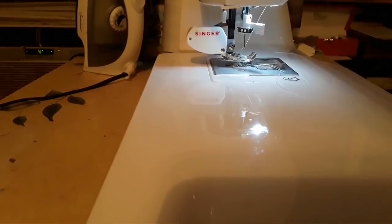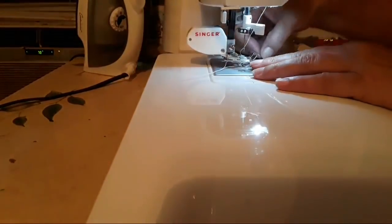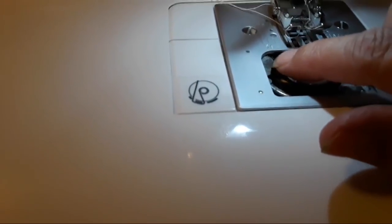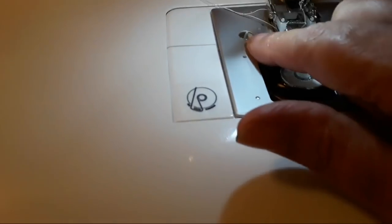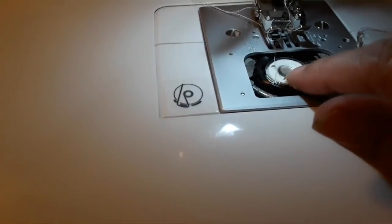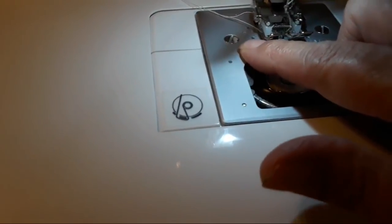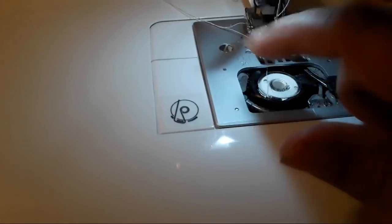Alright, loosen up the screws just a little bit. It may just be a defect at the factory. Now, let me show you something with mine. I'll show you with my bobbin. Right here is a plate. If this screw is too tight, it will fix my bobbin where it will not go around. For some reason, this plate makes it tight. It has to be perfect, or else it won't do it.